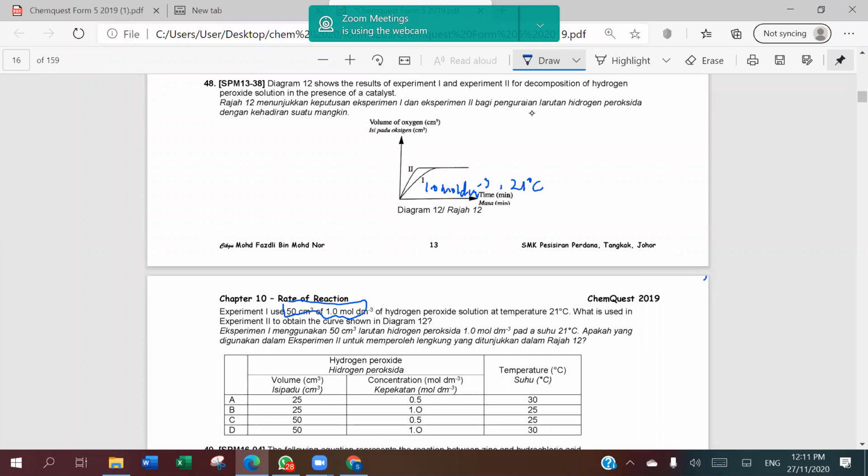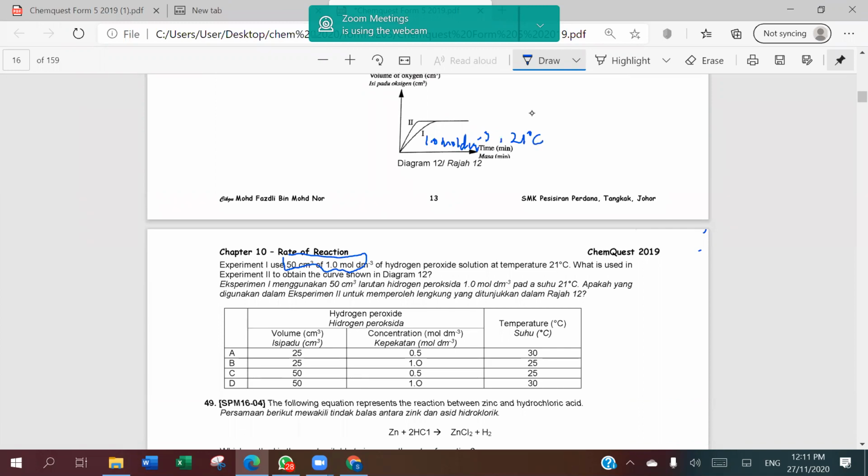What do you think is the one for number 2 here? What must be number 2? This one you must find out. It must give me a higher rate of reaction. So how to do this? The same method actually. Okay, we go one by one. We do A first. You see they are meeting back at the end here, so I need to make sure my number of moles is the same.